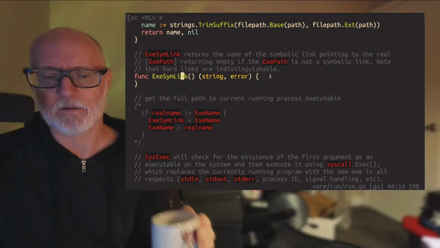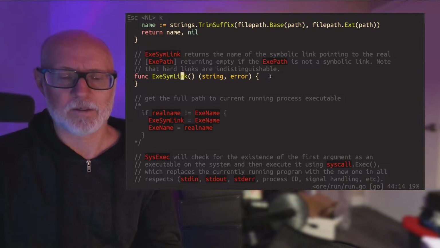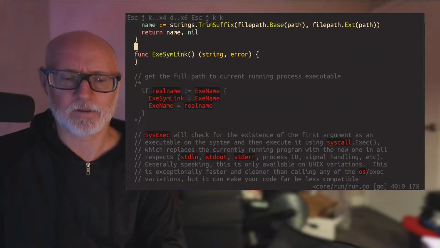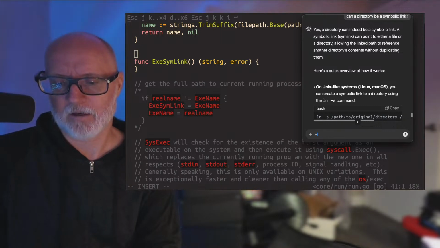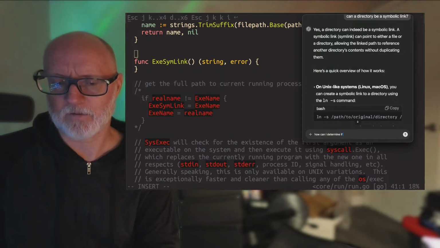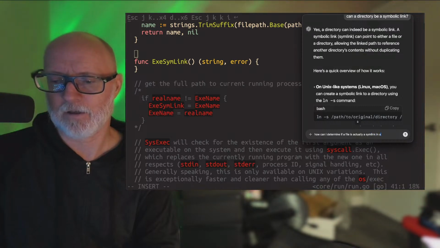I think what we need to do instead is to say that we need a Boolean here. It's probably already an is something. How can I determine if a file is actually a symlink in any way?